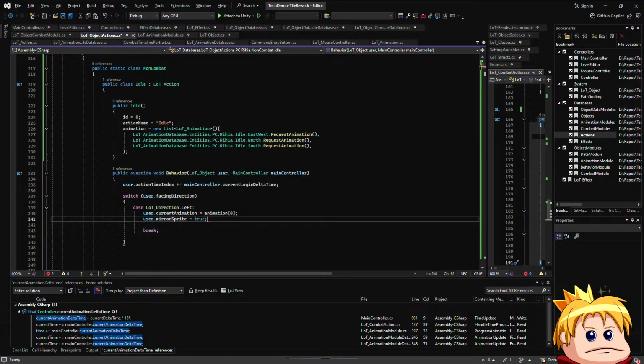Mirror sprite equals true. I feel like it should be in current animation, maybe.